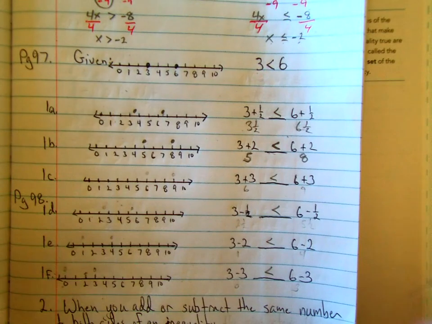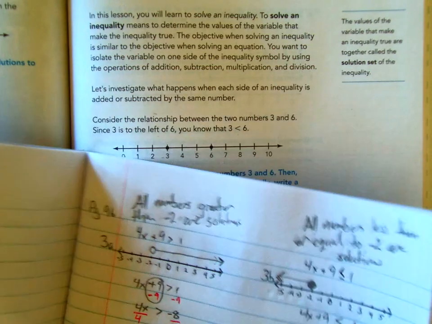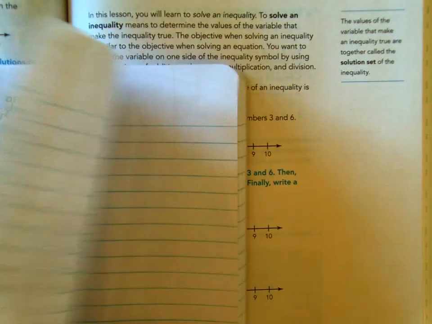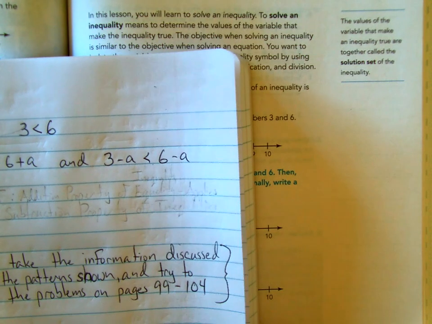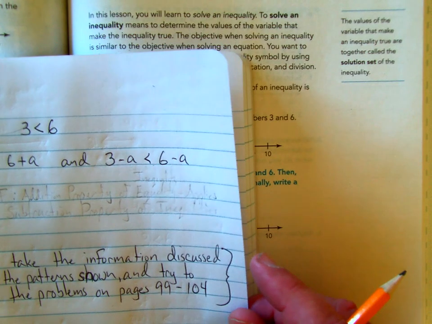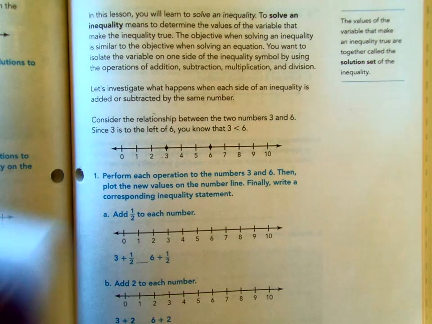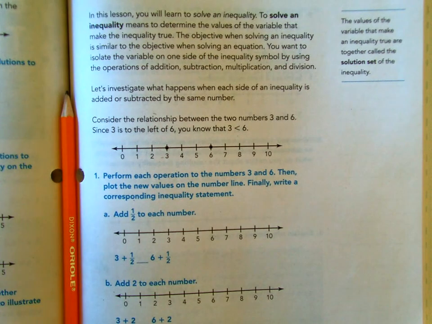From this point, I'd like you to be able to finish page 97 and work your way all the way up to page 104. And on Wednesday, I'll set up page 105 through 109, or after 2 days, I'll set up pages 105 to 114, in the second half, where we start multiplying and dividing by negative numbers attached to the variable. So good luck on that, and I will post the answers to these questions, but just do your best and see what you come up with.